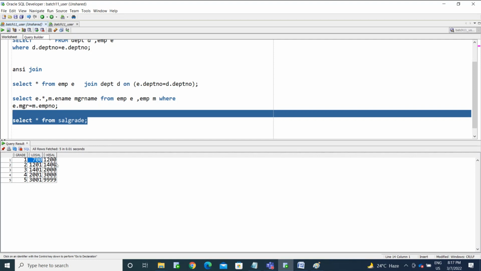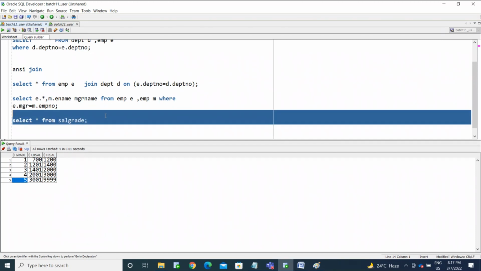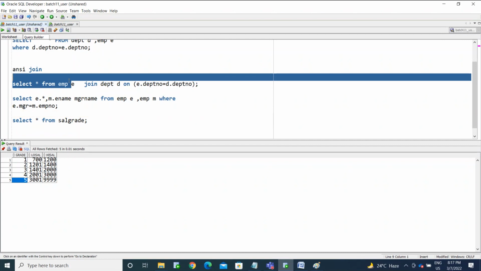So I am deriving the grades based on salary. If the salary is between 700 and 1200, I'm making the grade 1. If the salary is 2001 to 3000, I'm making it 4. 3001 up to 9999, I'm making it 5. Okay, so this is my table. Now I need to retrieve data from the employee table versus the salary table. So how can I put a join for this?